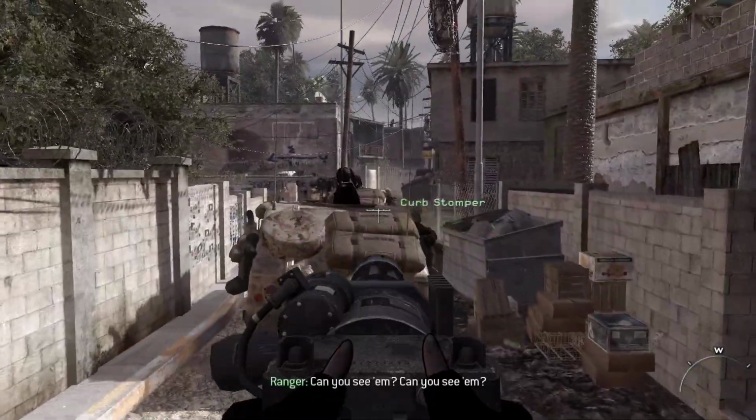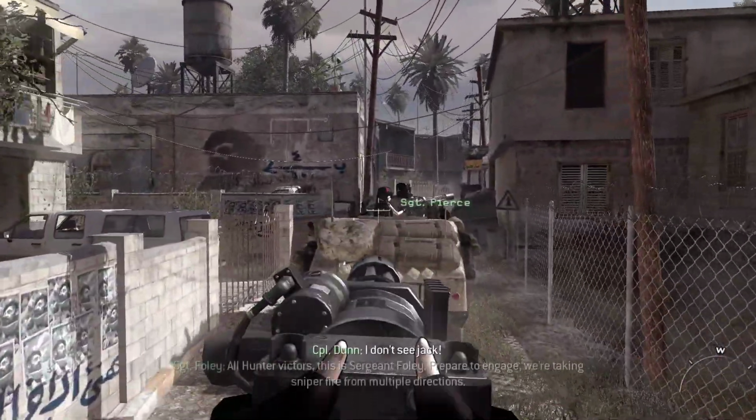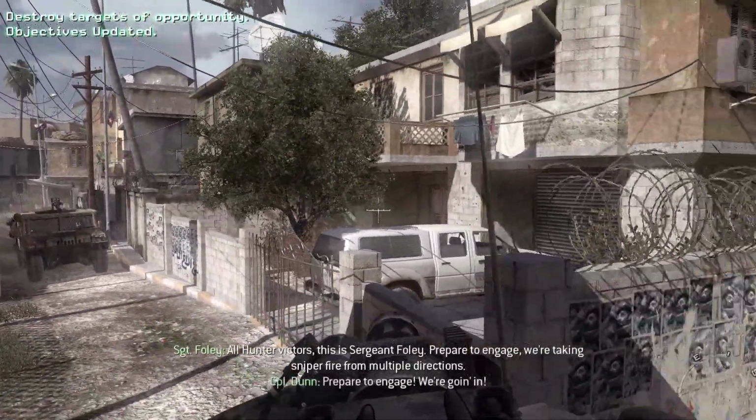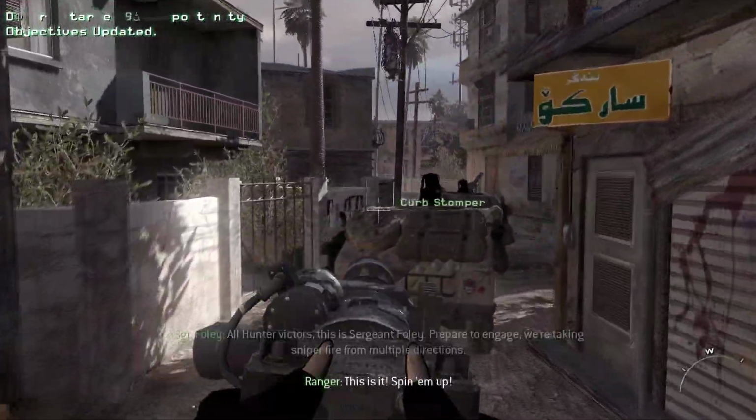Can you see him? Can you see him? I don't see Jack! All Hunter Victor. This is Sergeant Foley. Prepare to engage. Prepare to engage. We're going in. Fire from multiple directions. Speed him up!